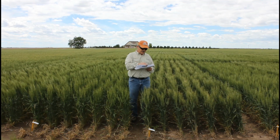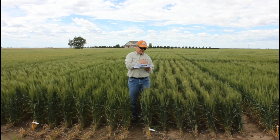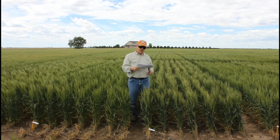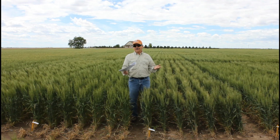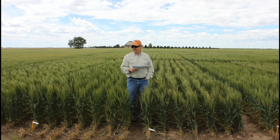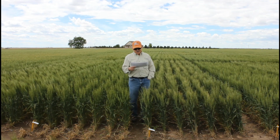So a couple, 3 more columns down the line, we've got YR, LR, and SR. And those stand for yellow rust, which is known as stripe rust, and then leaf rust, and then stem rust. And those are the 3 rust diseases that affect wheat here in Colorado. And we've ordered them that way in the table because that's the order of their appearance in Colorado.